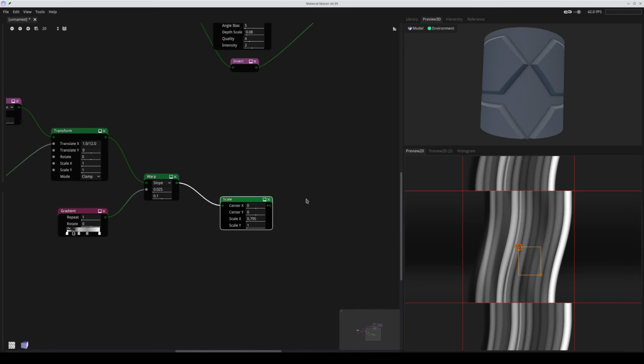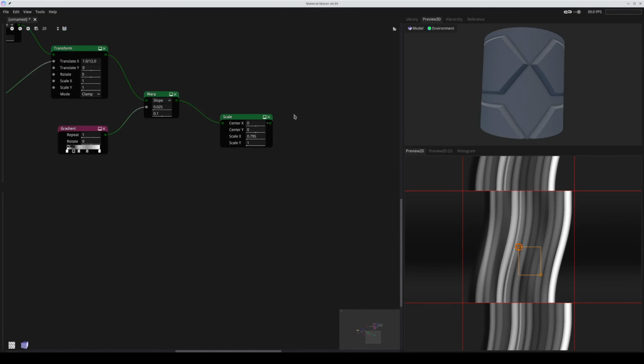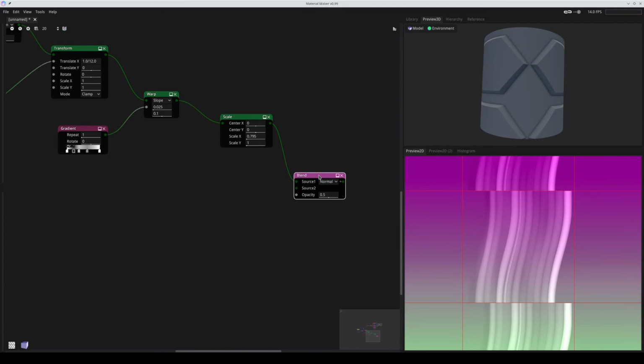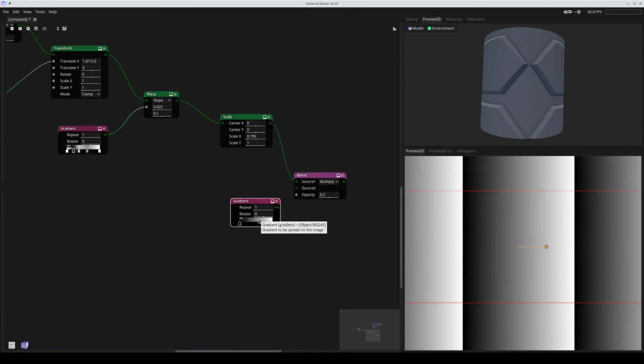So let's use a blend node again. Yeah, and let's change it to multiply. Let's use another gradient. Probably we need to rotate this one.